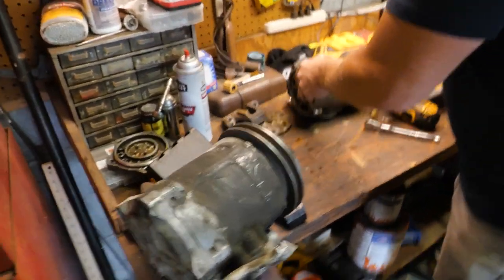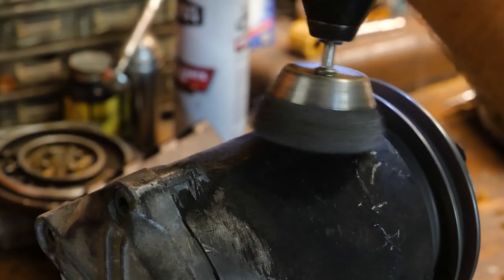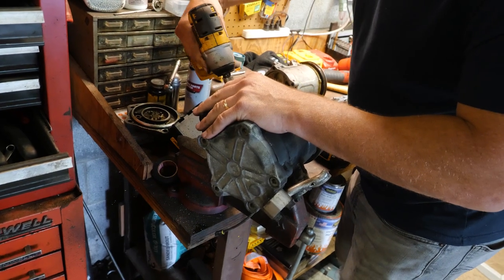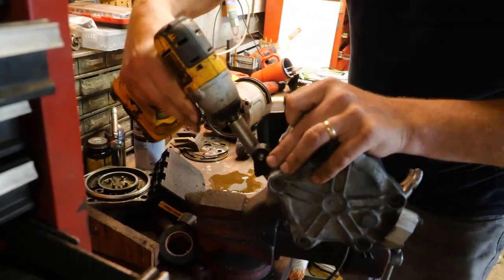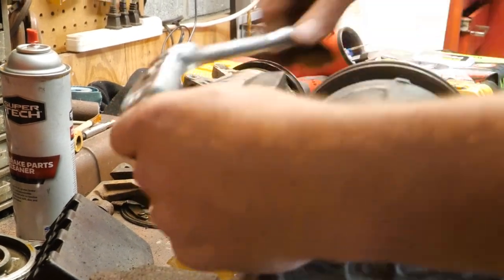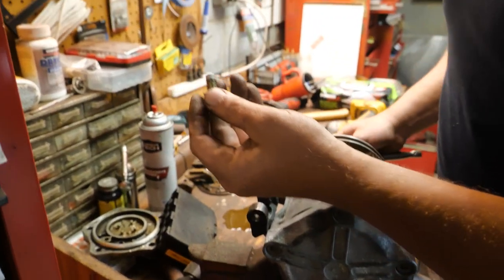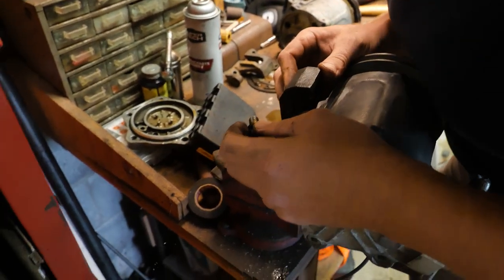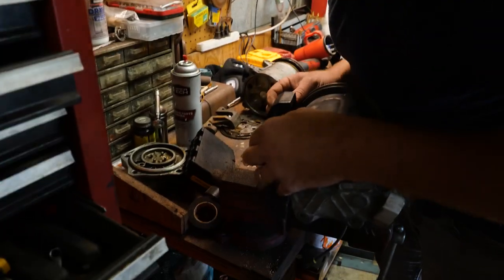Pull that back on. Let's clean this up. Are you kidding me? Did it just become righty loosey? Damn it! Look at that! Took the freaking threads right out! What's wrong with you, Danner? He's really torquing that. That was too much!